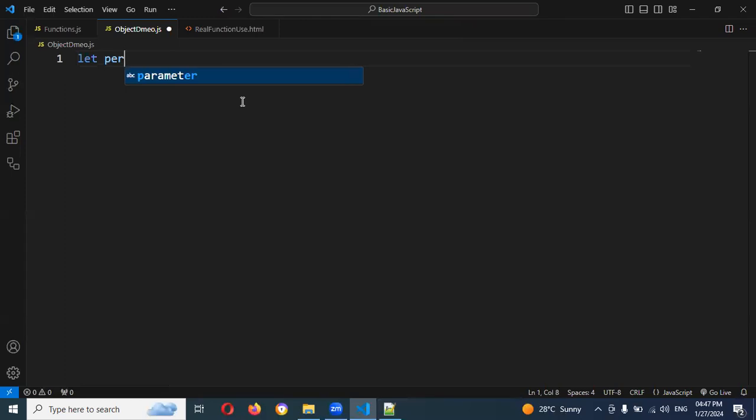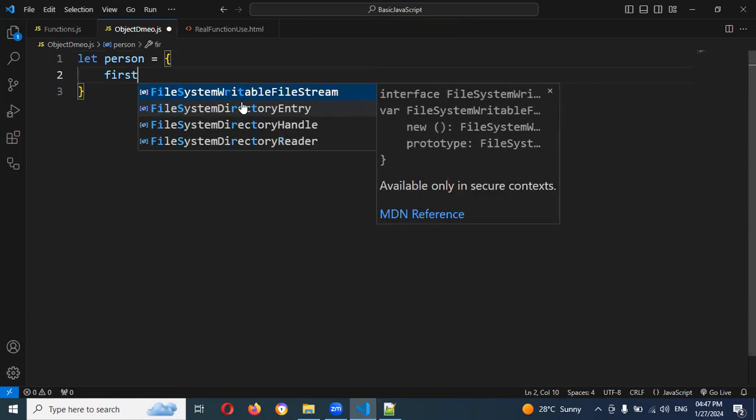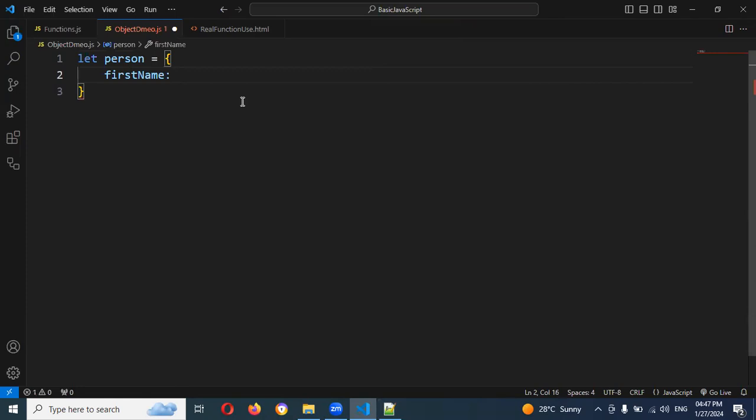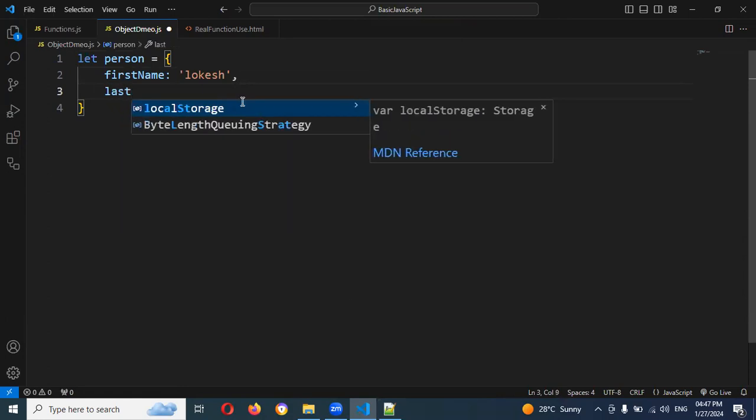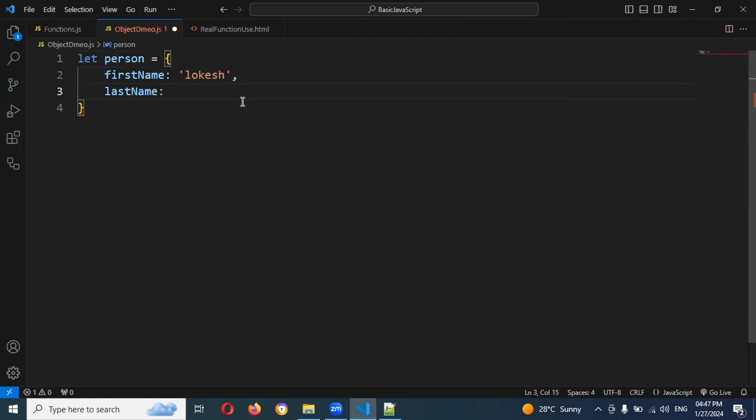Now let person be my object, equal, and I'm going to write first name colon Lokesh, comma, and last name colon Gorantla. Now I want to capture this. How can we capture it?